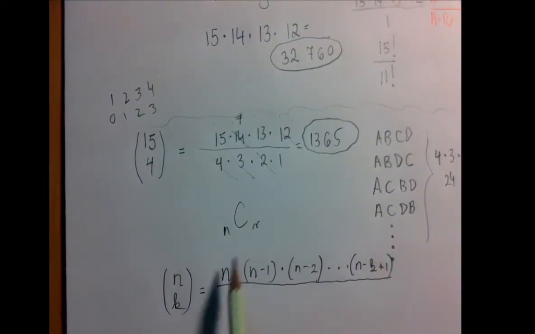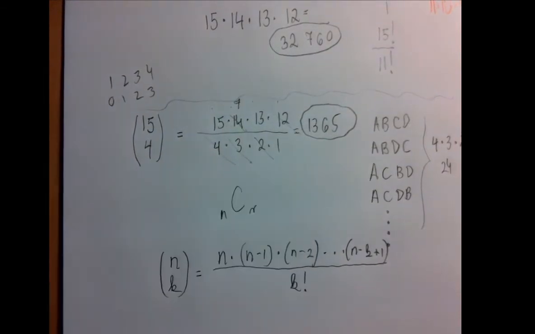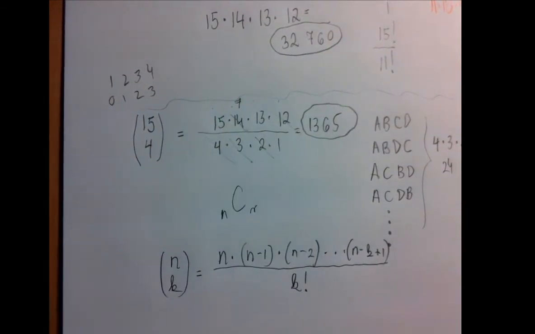This would be a good answer if the order mattered. If the order doesn't matter, we have to adjust for the overcount. And the question is, how many times did we count a single k tuple? It's called a k tuple. Well, the answer is, as many different ways as it can come in. And that's k factorial. If the numbers are fairly small, this is the form that I recommend you use.